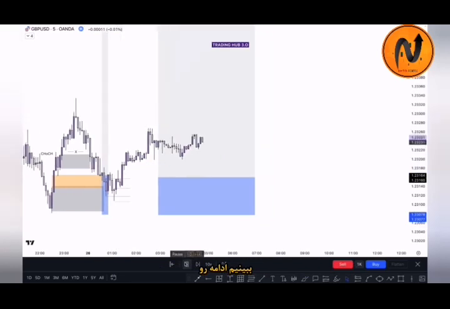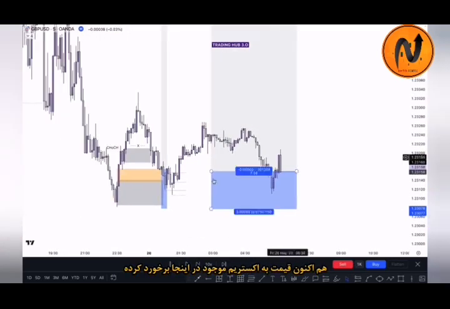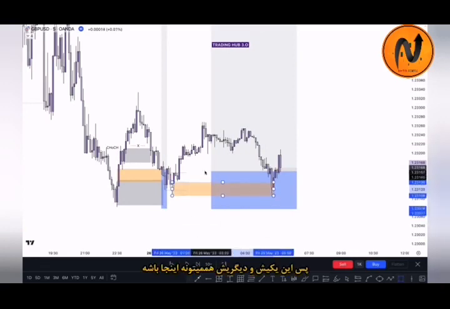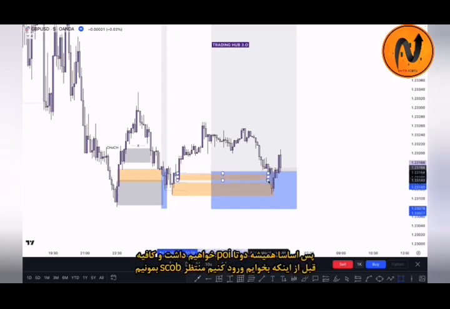So first of all, look at this one, what is happening here. Okay, so right now the market tapped on your extreme point, which one is here, right? So this is the first one, and just below it this one. So basically we have two multiple POIs. You have to always buy based on single candle order block.